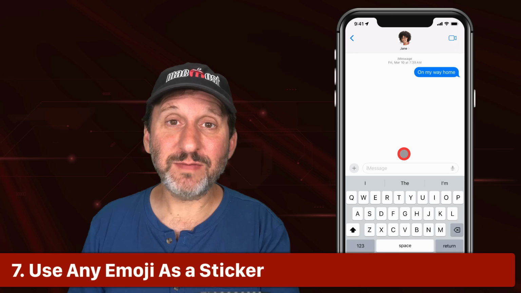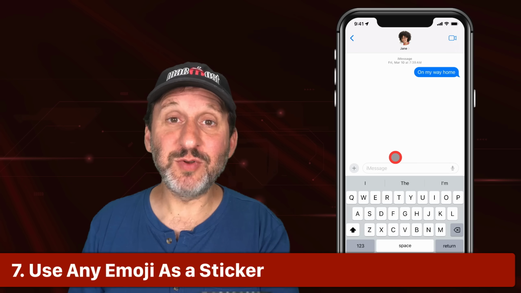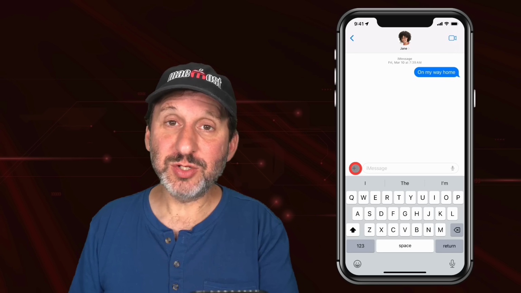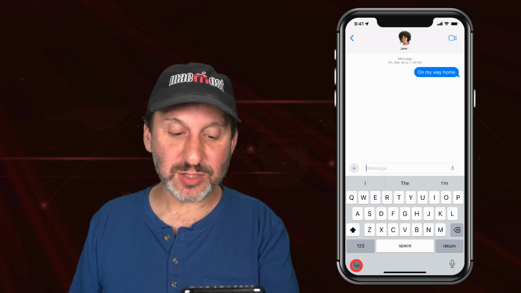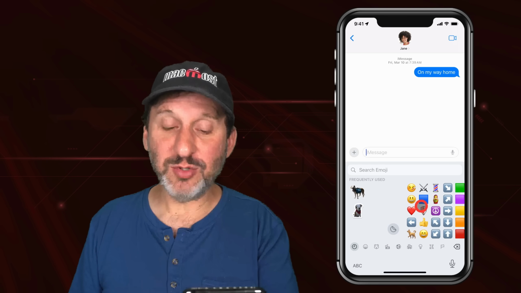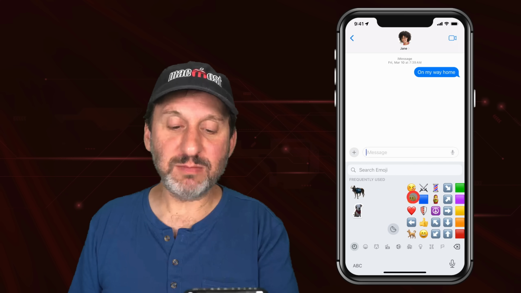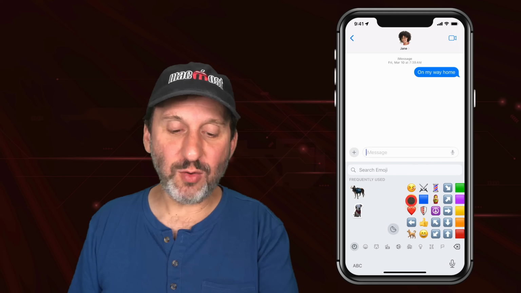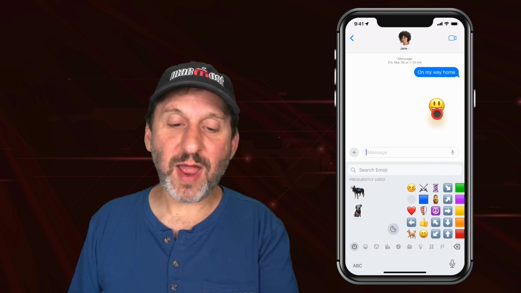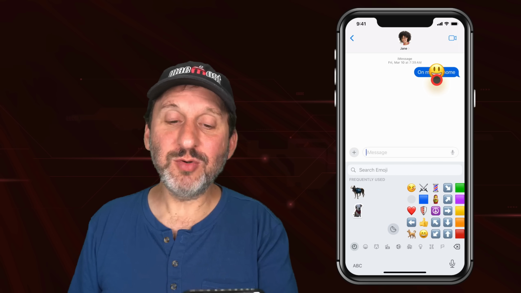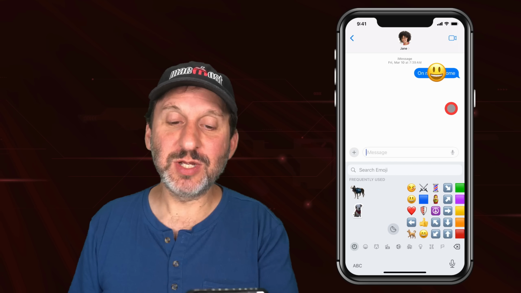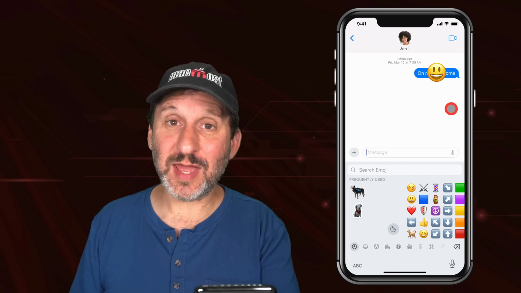Now stickers are a big feature in Messages and Apple has a bunch of new improvements there. One of the things you could do is you can actually use emoji characters as stickers. And to do that you wouldn't use the plus button here. Instead you would just switch the keyboard to the emoji viewer and then pick an emoji like this one. Tap and hold it and then you can drag the emoji and drop it on a message to add it as a sticker to that message.